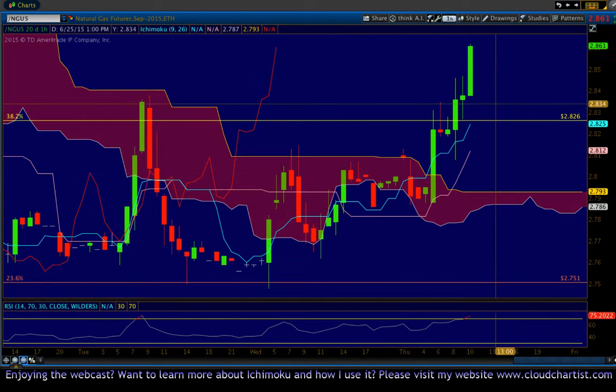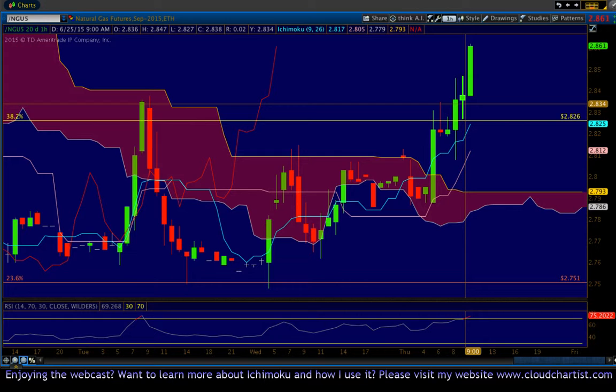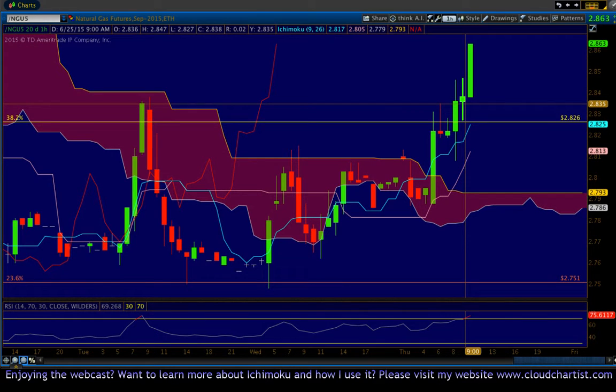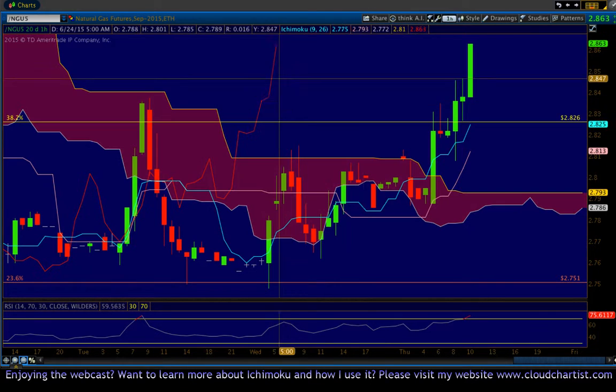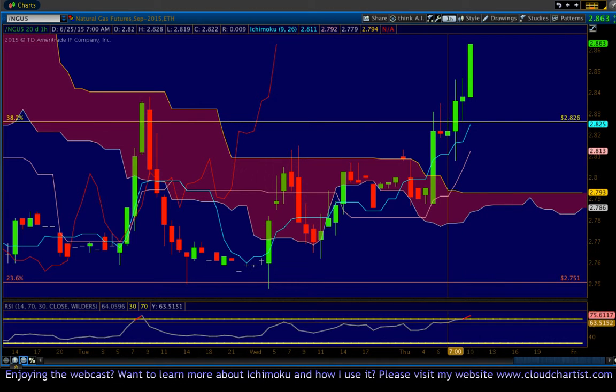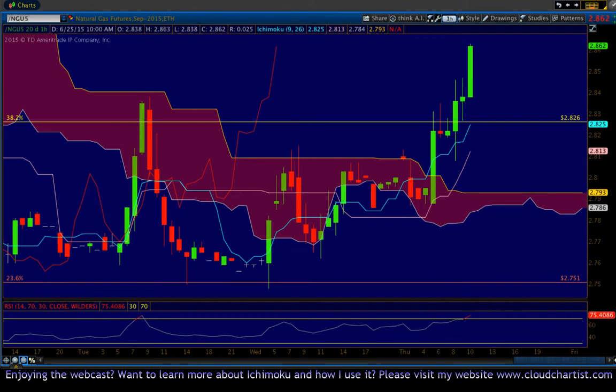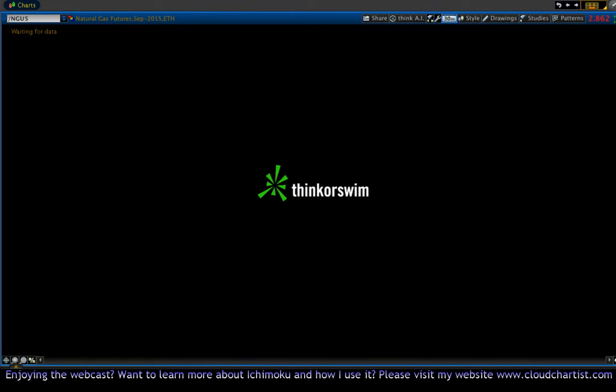Price action is over the cloud, has a nice breakout, and has been holding the Tenkan-sen all the while. The Chikou is free, so price action can just go higher and higher on this time frame. I may point out that the RSI is overbought at this point after this lovely uptrend. Let's move to a shorter time frame.